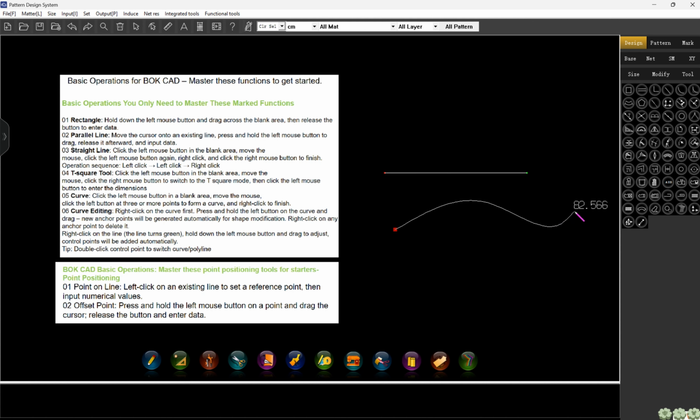Click the left button 3 times and right-click to finish. This is how a curve is made. But as you may notice, the color of those 2 points is the same. They are both red. So in this curve, you can't edit the lines of the curve.